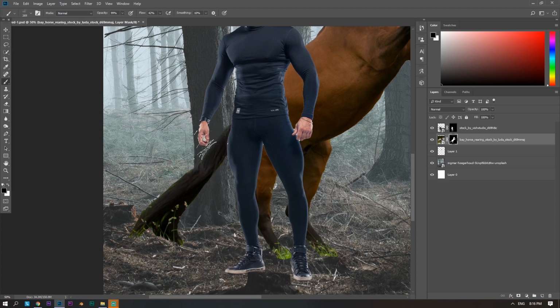Now coming to his tail, I again use the same fur brush in order to mask out the tail's hair. This is just basic refinement until I reach a point where it looks realistic and blended to the background.